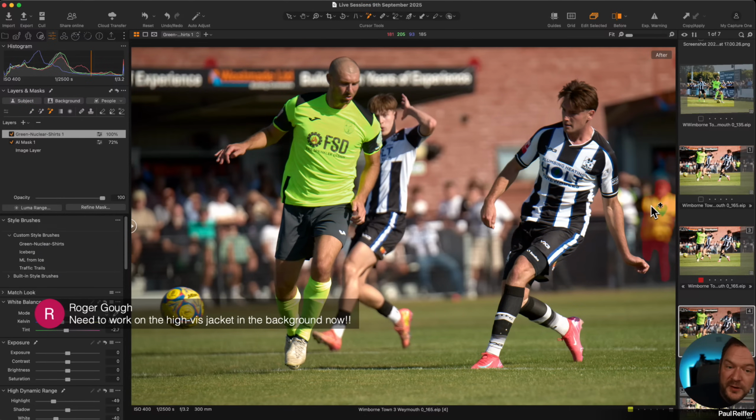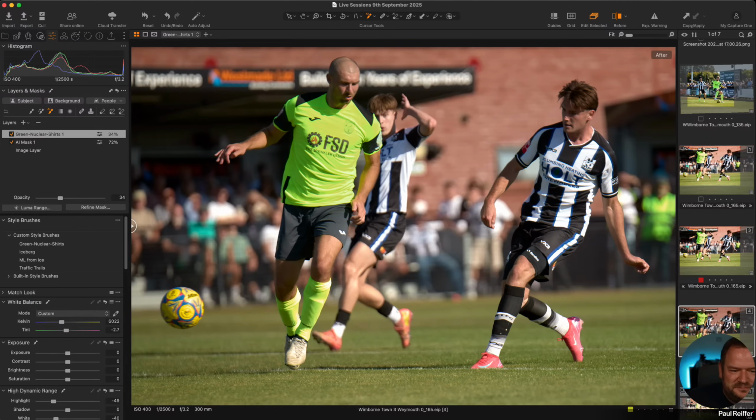So this is the thing. When I say it's got to work across lots of different things, well, he's obviously not in the same lighting, it's not the same level of problem. So what you can do though is obviously pull back the opacity a little bit. You know, you could get it okay. But there we go. So hopefully that fixes sort of the problem.